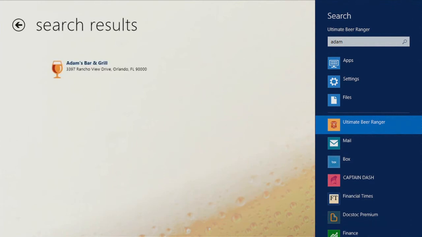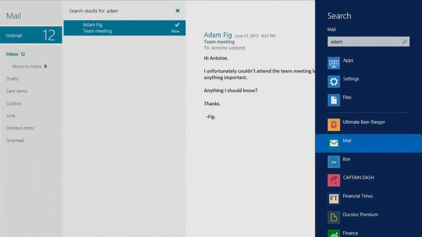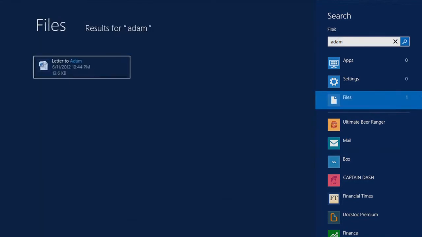And you can see it found my one contact that has the name Adam in it. But I can easily just go look in other apps. Here I clicked on Mail, and this finds mail items that have Adam in it. I can even go look at files, and it'll find any files on my system that have Adam. So super easy to do, and super easy to make apps. This is an example of apps working together or working with the system to make things better.